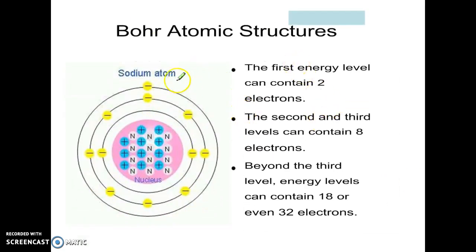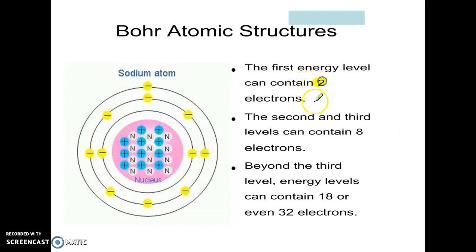Bohr atomic model structures. Now this is a very simplified version of a model that's changed slightly since then. It's Niels Bohr, I forgot the guy's first name. He came up with this version of an atom where electrons went in orbits, and now we know they're more like cloud structures. But we use this model because it really does help simplify things. This is usually how we construct atoms, even though it may not be 100% accurate. The model helps us represent it.